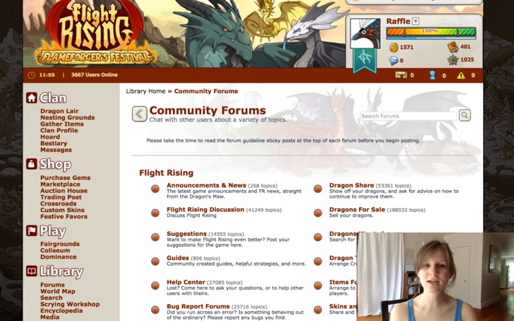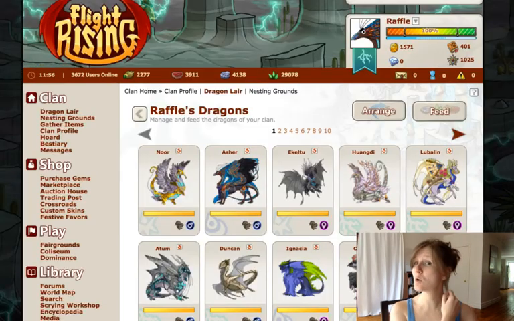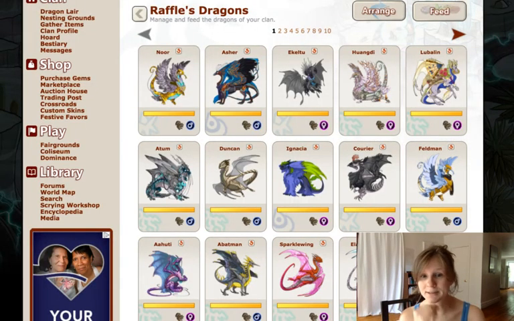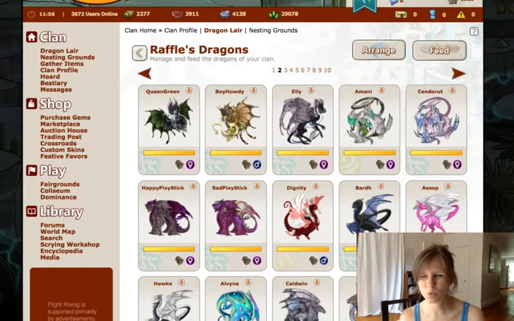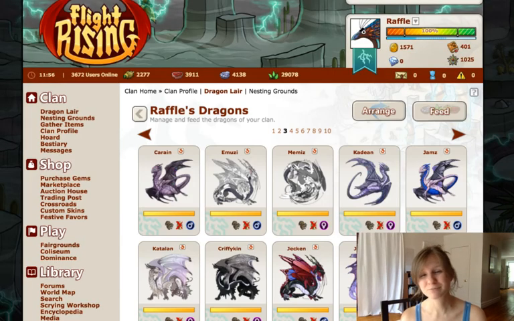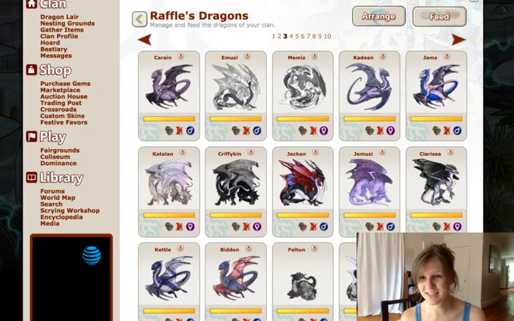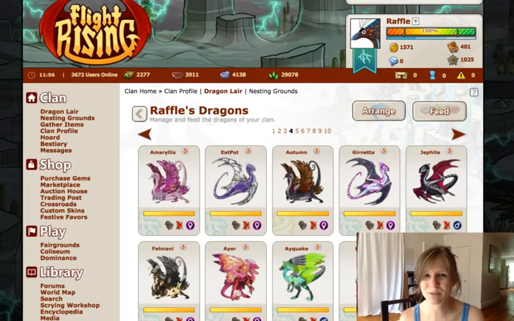Show us my favorite dragon. Okay, I can do that. I'm converting my treasure to gems right now, if you were curious. Okay, favorite dragon. My favorite dragon in my whole lair right now. Ooh, I've got some real pretty ones. Oh geez, I love my guardians. Guardians are such pretty dragons. It's between Catalan and, ooh, I really like Apricot, even though she's on the chopping block.